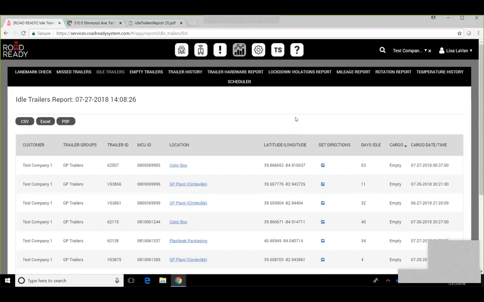There's one thing, there's a feature in here. You actually set your idle goal days. So let me sort by the idle days here. Try and get the smaller ones. There we go. So this particular company, they're set to 3 days. So they want to know after 3 days a trailer that's been idle for those 3 days and then beyond that. And you can set this to whatever you want. One is the lowest we go, and you can go all the way up to whatever you need to.